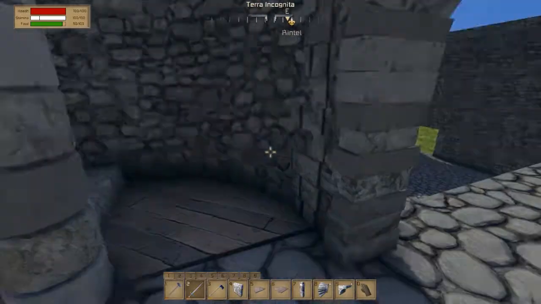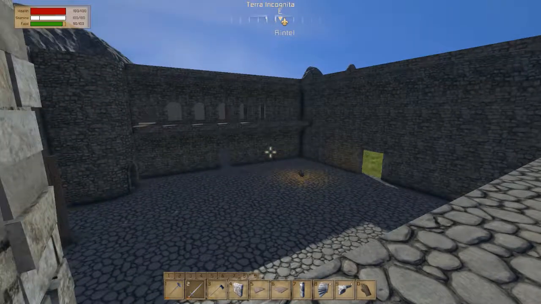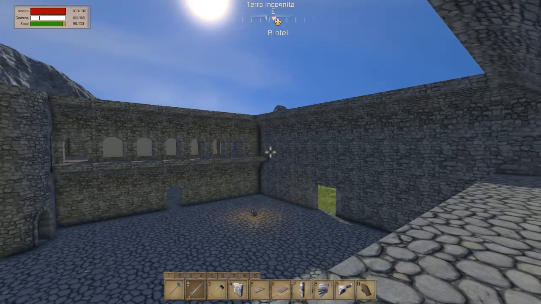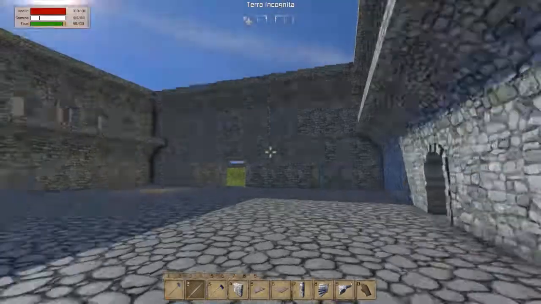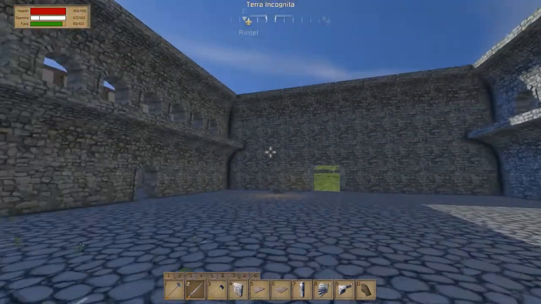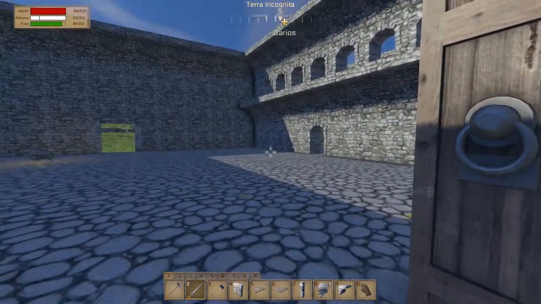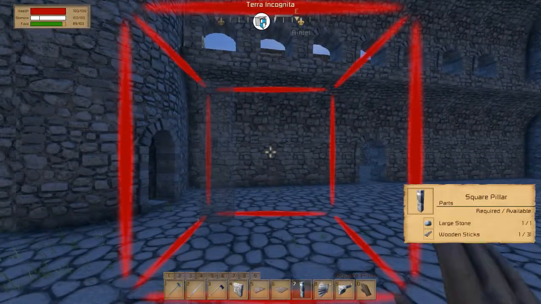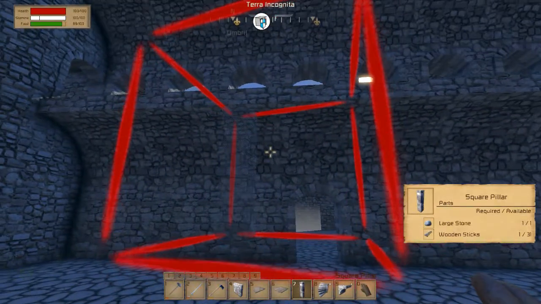I might even consider putting another archway here, another wall, but I've been thinking about this pillar situation all day at work today, and I think I'm going to go ahead and add the pillars. Not only is it going to make it a little more structurally sound, but it's going to add a little more decor, because just plain walls, having some pillars going up might add a little bit of interest to it. The only thing about the pillars is having them work with the doors.